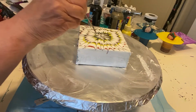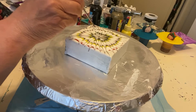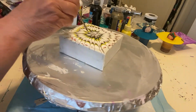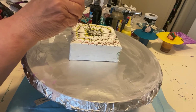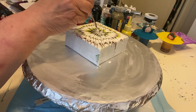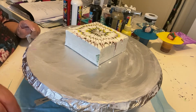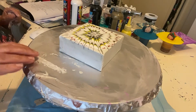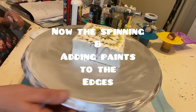If I were to do this again, I may have added a little more paint around the edges before I started to pull my paints out, but I didn't, so you'll see as we go along what happens. I'm short a little paint, but it's okay. It works out in the end. It really does come beautiful. So now I'm going to start spinning, and this is where I'm going to speed this up.